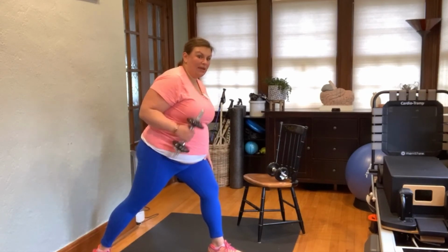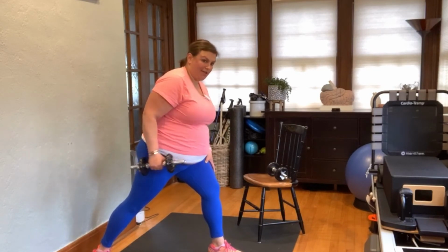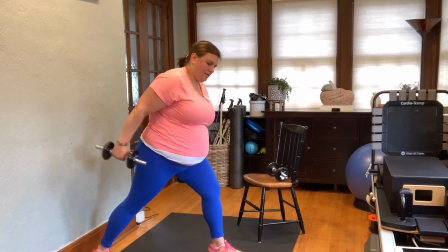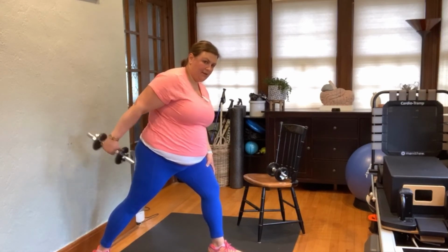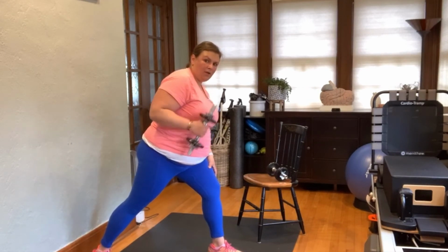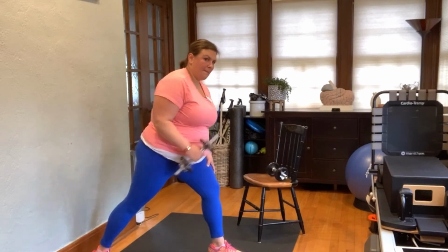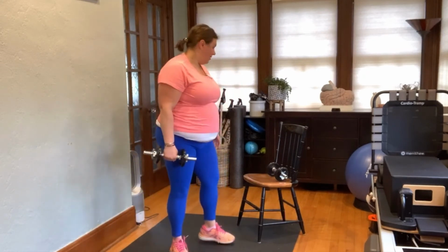If you're noticing that you're swinging, you could even slow it down a little bit. The slower you go, the more challenging it is, the more targeted it is. Give me 15 more seconds. All right, let's put our weights down.